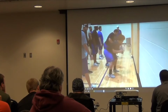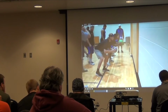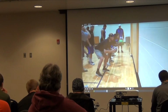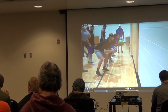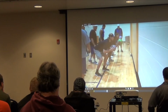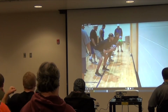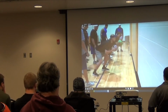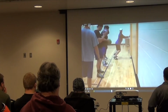Just a quick 1-2. You can do it with running the feet right after it. Obviously, we don't have sleds inside, but we'll do the same thing with the sleds. When we go through our sled progression, we work the hat and hands without doing total hips. All right, we just get out of our stance, hat and hands, and they'll just run their feet, and they just want to compress that thing. I just tell them I want to hear the metal just ache. You just want to strike that thing, get all the way through the heels, and then the next one, we don't really use a whistle to get in and then pop up through the hips. We just say, hey, this time we're finishing with the hips. Once you feel it compress, then we can explode with the hips. So same idea, we just are new with the sleds.